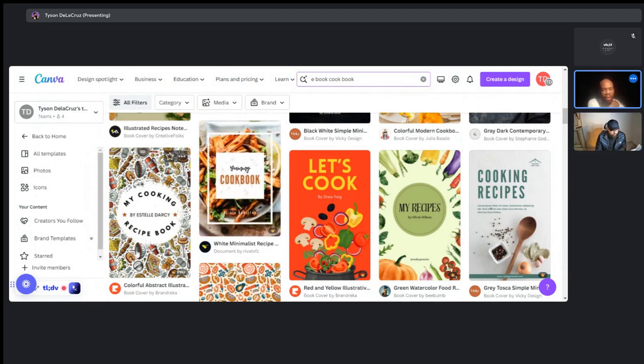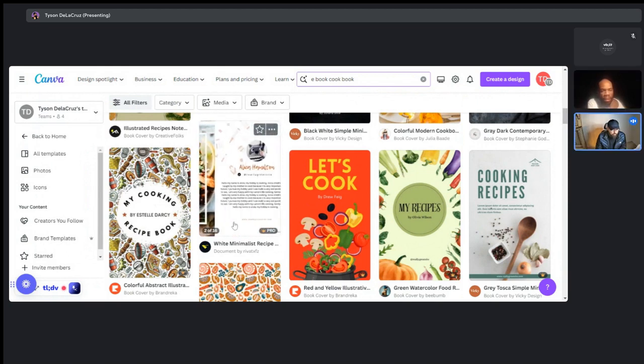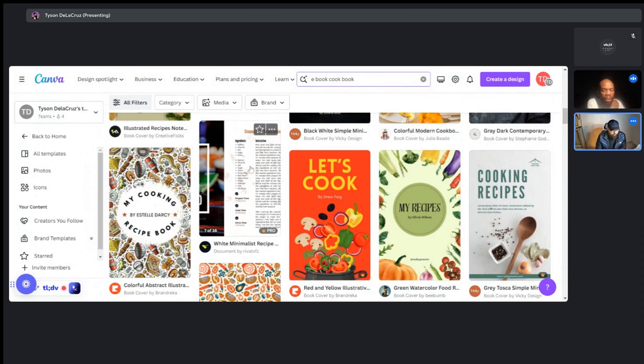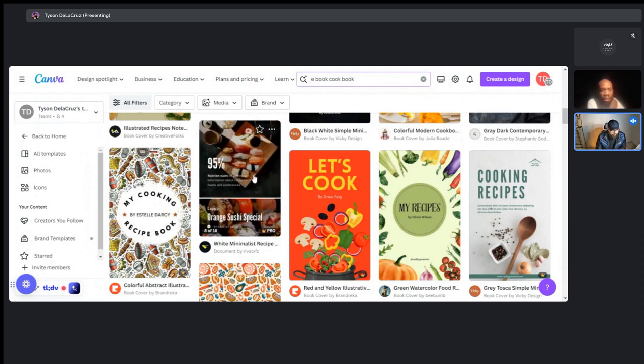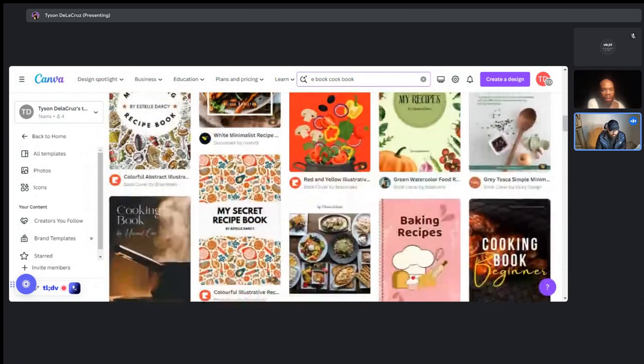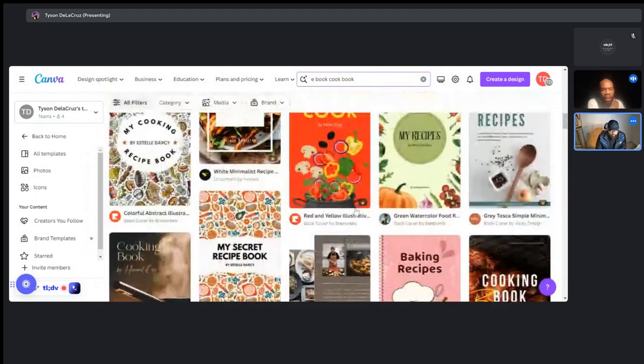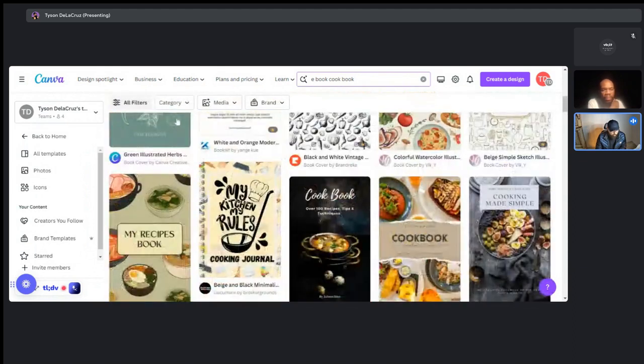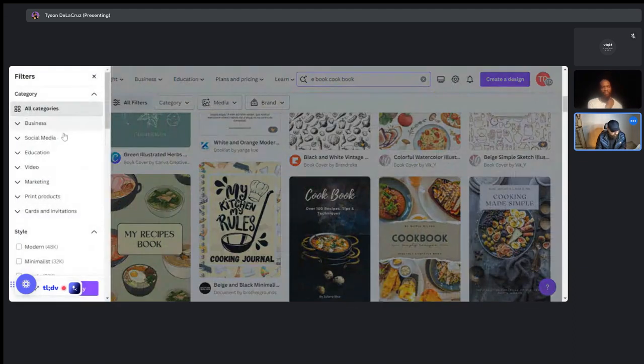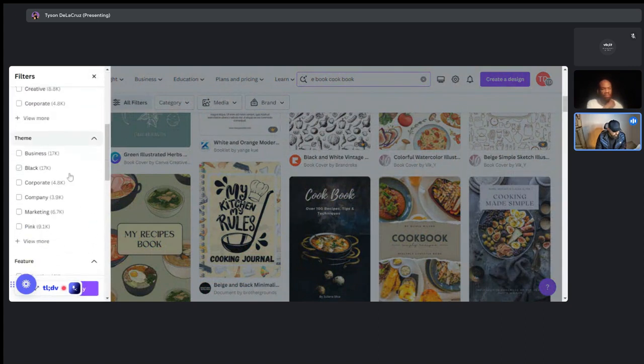What I mean by that is, as this is scrolling, you're going to see these images, right? So you could just replace these images with your images. Let me see if I can filter this more. And let me know if you're like, I don't know what you're talking about.